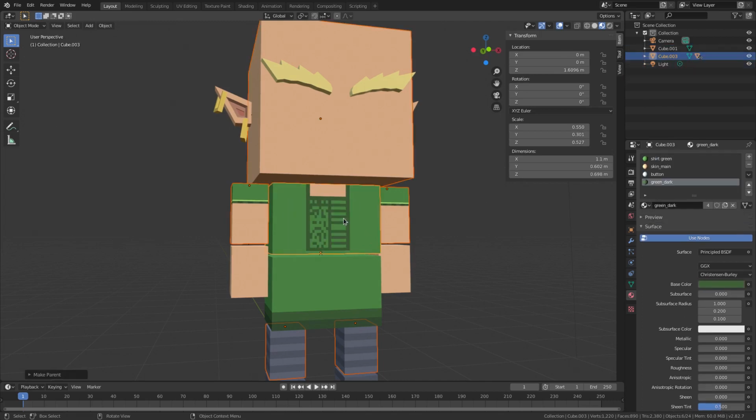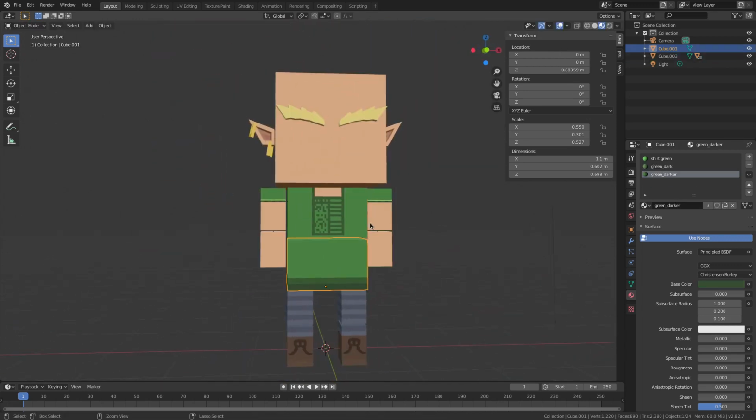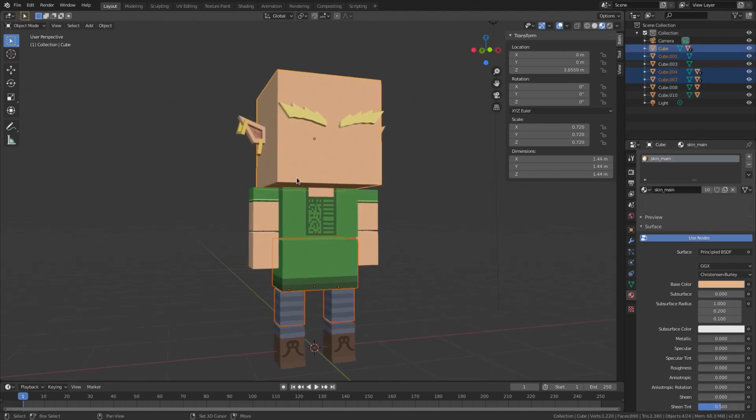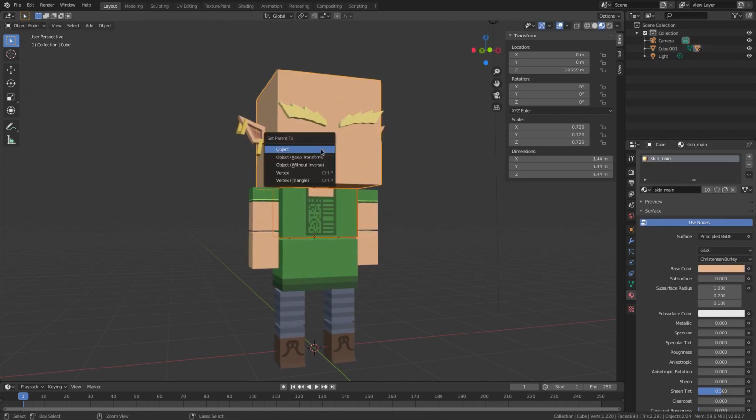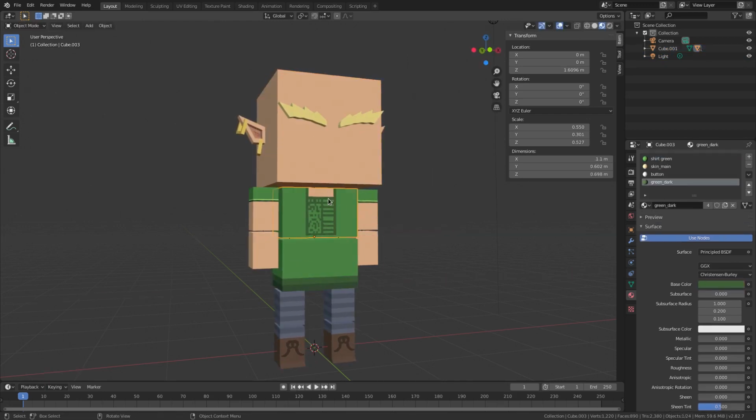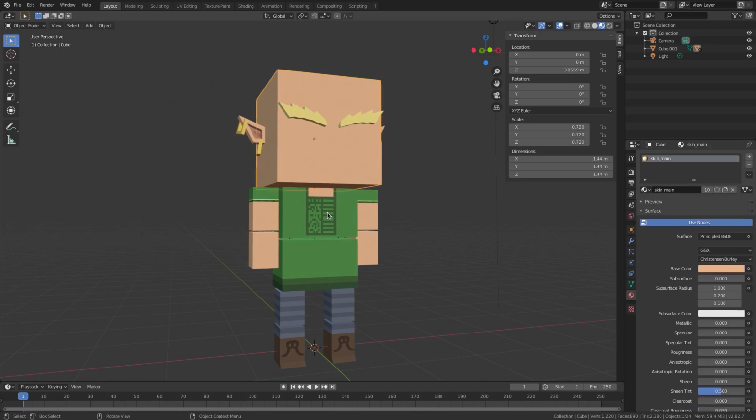Control P, parent. And then now, oh, I missed that one, didn't I? Wait a minute. That one should have already been parented. That's weird. Oh, wait, no. You know what I want to do instead? So I want to do the bottom one instead. So we'll do like this. And then that one last, P, parent, and then this one's not parented either. All right. And then this also has to be parented to that so that it can bend properly, but it's not, because this is parented to that one.